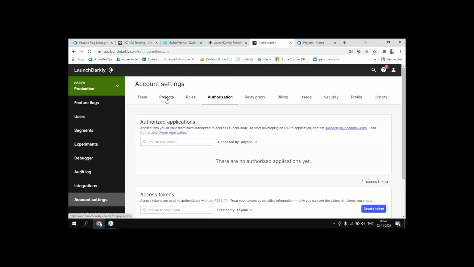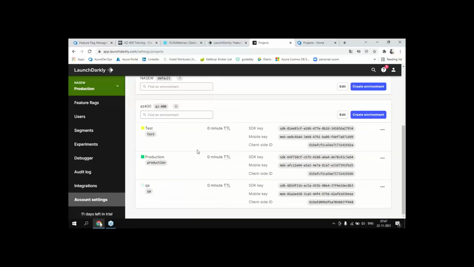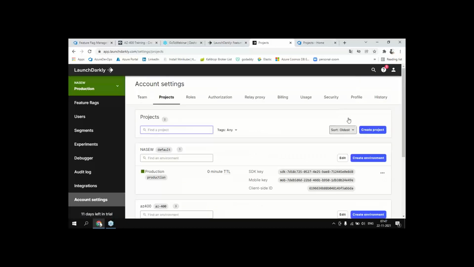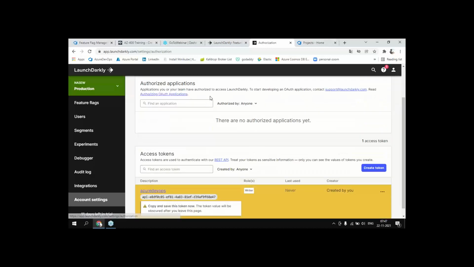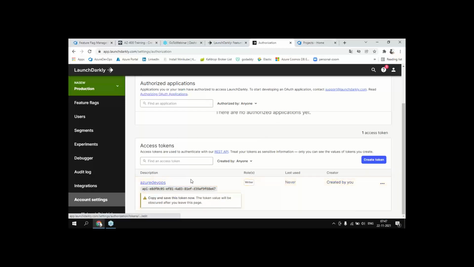So currently we are just creating the projects, and if you want to have any environment you can create as many as you want in your project. And after that, to integrate from my Azure DevOps, I'm creating the token here. For example, you may want to access from your application also, for creating the tag from a Python script, so you want to create the tag automatically. At that time you can create the token here. But mostly in this case we don't need that.